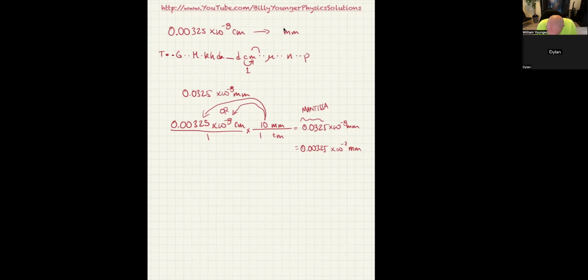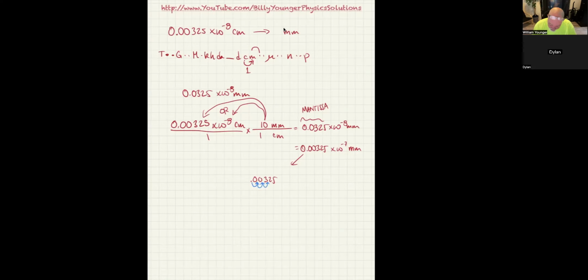What you do, for instance, if I took this number, 0.00325, the decimal's right there, and I have to make it times 10 to the, oh, they want it in scientific notation, right? Yeah, so either one of them is going to become negative 10 because they're both moving to 3.25. Right. So what I try to remind my students is that there's only one decimal place where you can put it where the value is between 1 and 10. It's actually allowed to be 1, but it's not allowed to be 10.